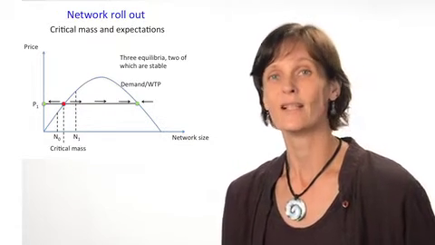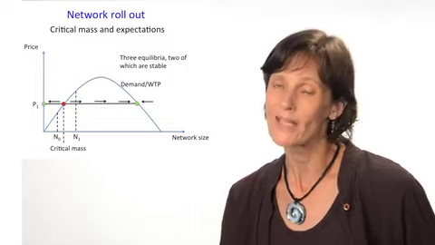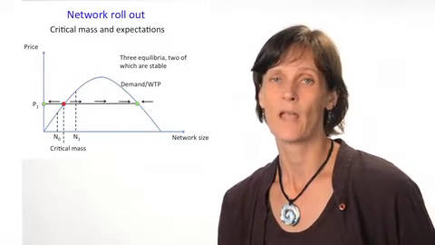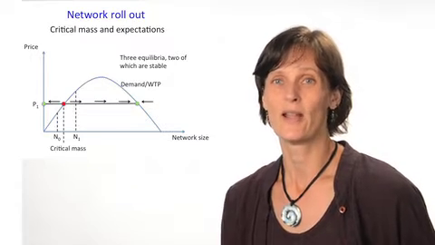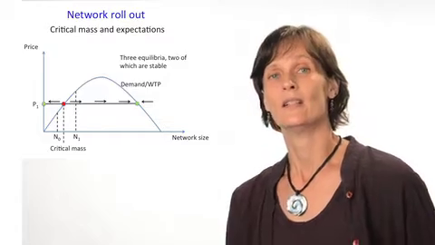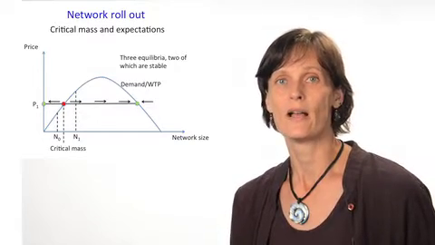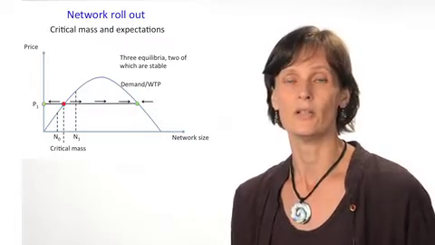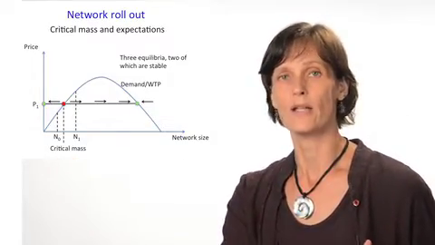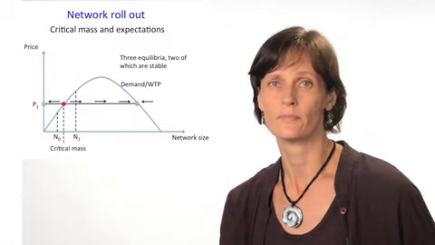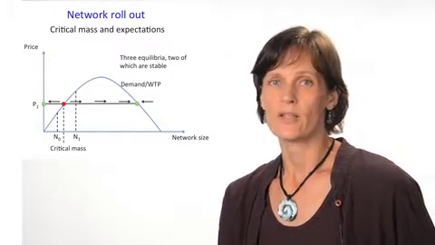One, the ideal equilibrium is where the market will grow beyond critical mass and grow and grow and grow until saturation where price equals the willingness to pay, and that's a stable equilibrium. Another stable equilibrium is where there are 0 users, so you have a positive price and demand never gets beyond critical mass, and the market will collapse. The third equilibrium is unstable. So if you're right at the critical mass, then it's really a hit or miss. A random event can either push the market above and make it grow quite dramatically, or might make it shrink and lose all the users and eventually die away. So the critical mass point is an unstable equilibrium.